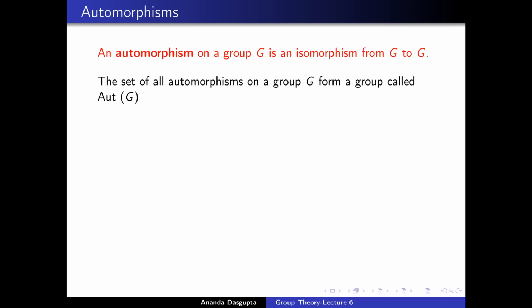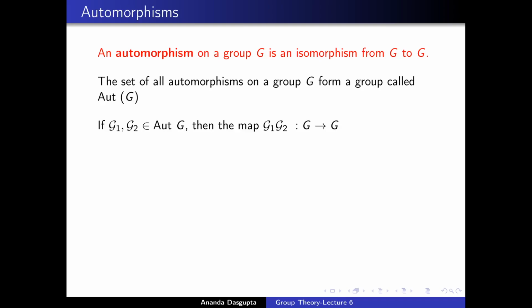But why are we so sure that this is a group? Let's check whether the set of all automorphisms on a group G actually form a group. For that, we need to check all the group properties. So let us take any two maps from AUT-G, and they are both isomorphisms, of course, curly G1 and curly G2. Then the map curly G1 curly G2, one operation after another, is obviously a map from G to G. And since curly G1 and curly G2 are both automorphisms, they are both onto maps, they are both invertible. So curly G1 curly G2 is of course also invertible.